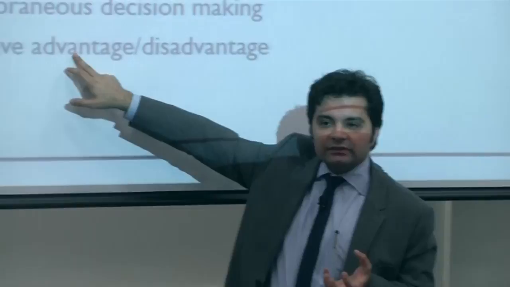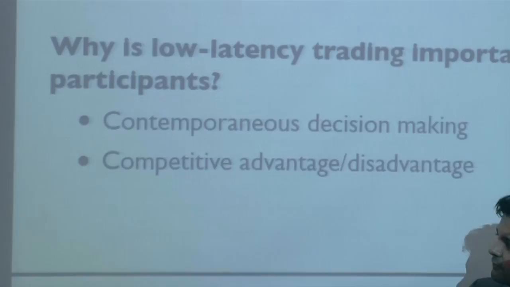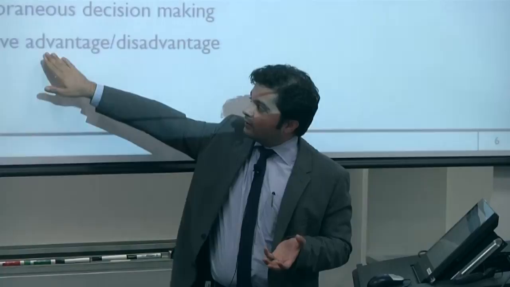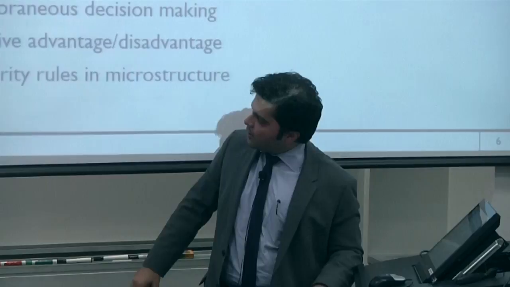This is really latency in an absolute sense. Another thing you might think about is that maybe the absolute latency isn't so important, but the relative latency. If you have two traders doing very similar trading strategies, typically the flavor of these things is that the winner takes all. The fastest guy will get all the profits and the other guy will get knocked out. It's not really important that you trade in under a millisecond. It's just important that you're faster than the next guy. And a third effect is the rules by which exchanges are organized.